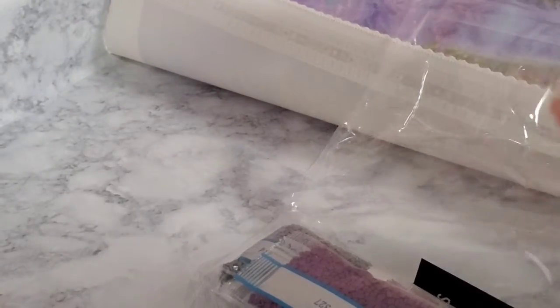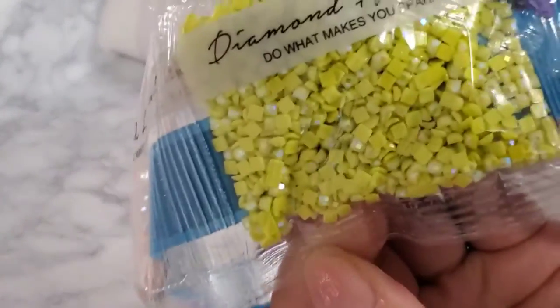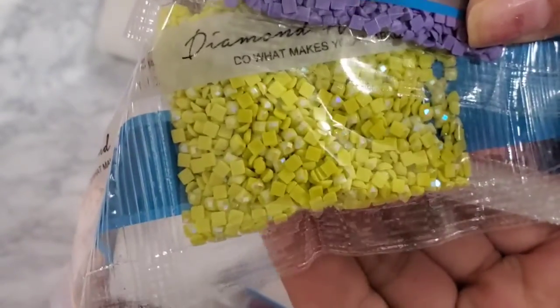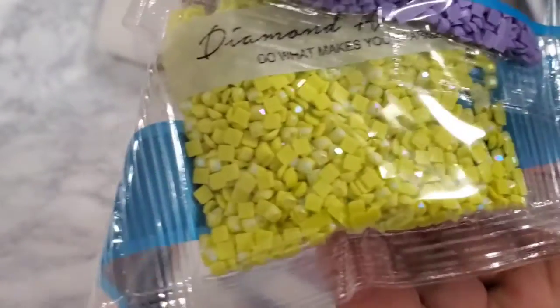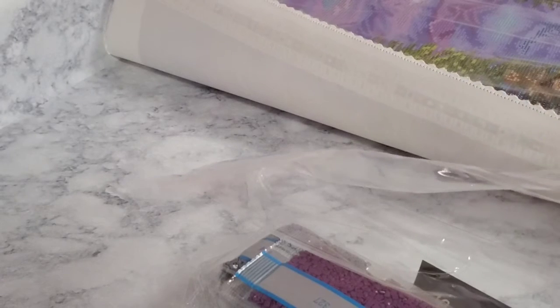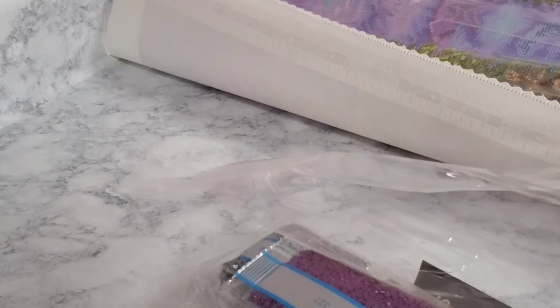And then there's the other one. 126. Oh, no. Not 126. 135. Pretty. Okay. So this is going to be another great canvas, you guys. I'm so excited for these. I'll put these back in a second.